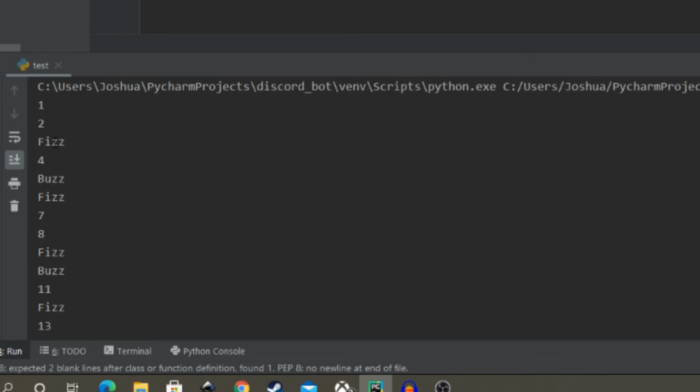One, two, fizz. Fizz, is that this is the third index. Is that divisible by 3? Why, yes, I do believe that is true. 4, and then 5, is 5 divisible by 5? Obviously so. Is 6 divisible by 3? Yes, clearly. 7, 8, 9, is 9 divisible by 3? It sure is. And we have a fizz here.